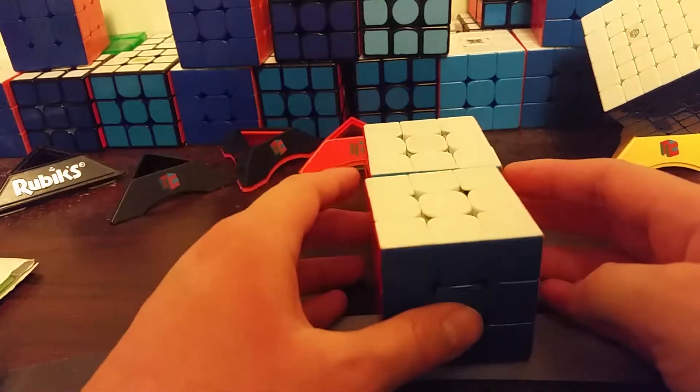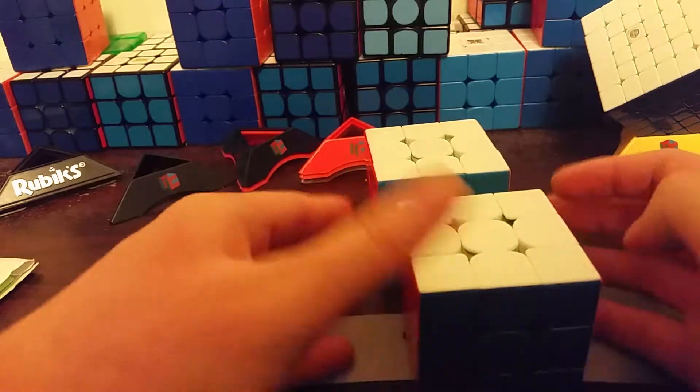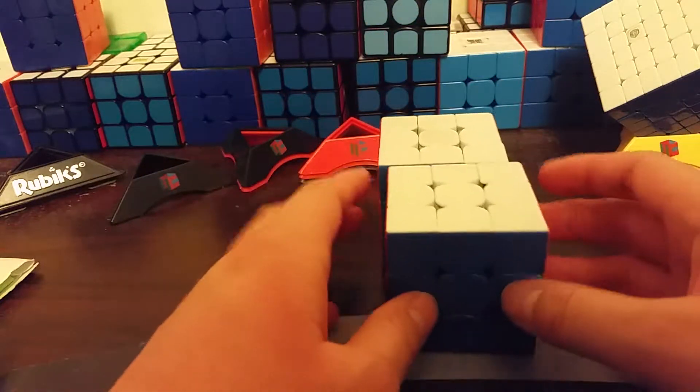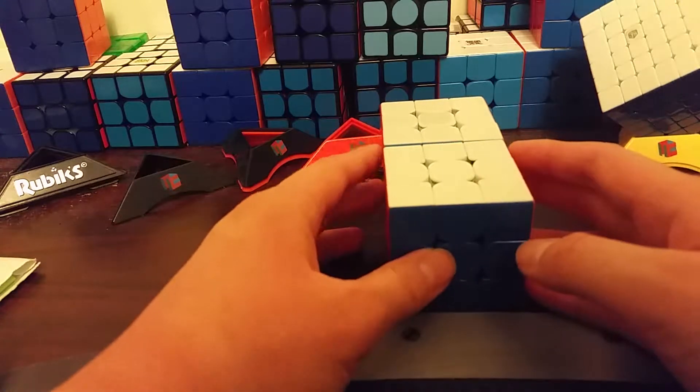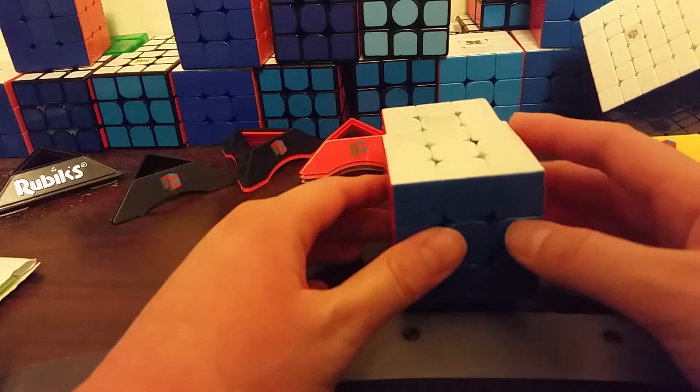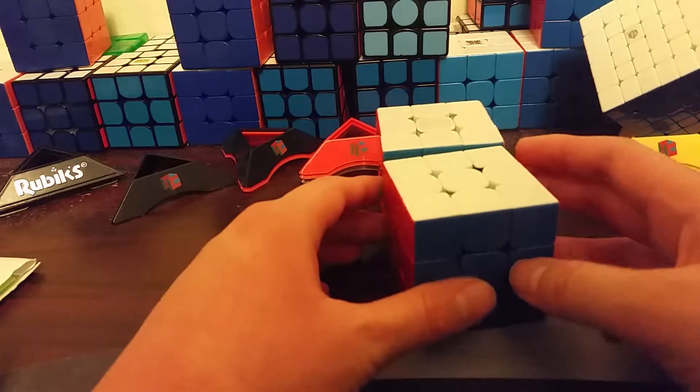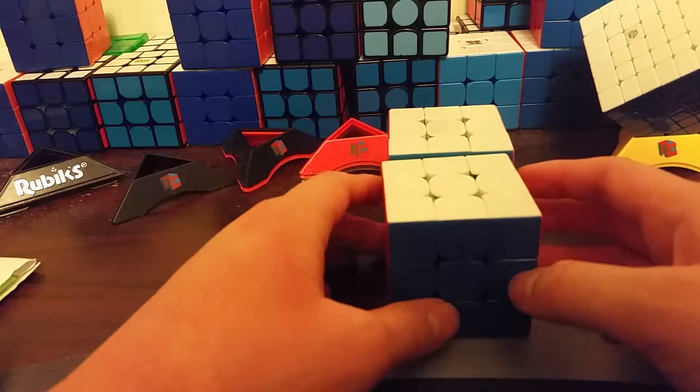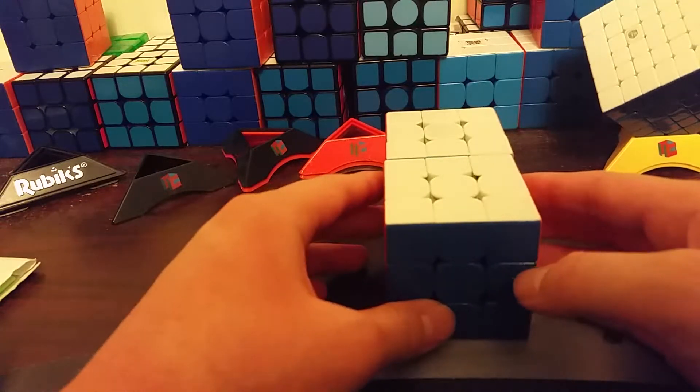For my best event, one-handed, I'm using the Angstrom Volk M and the Wei Shao Pro M as the backup main. My single goal, definitely not PB, since my luck was insane with my official PB. So I guess sub 13 I'd be happy with. And as for average, I think sub 15. I'm hoping to break my PB average.